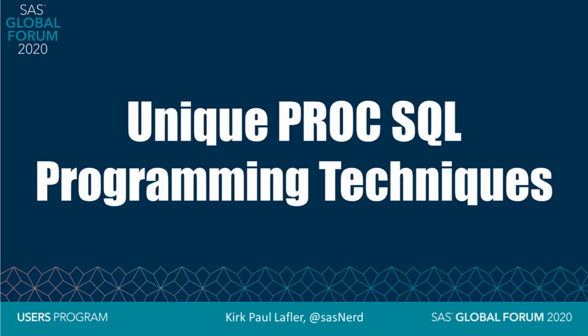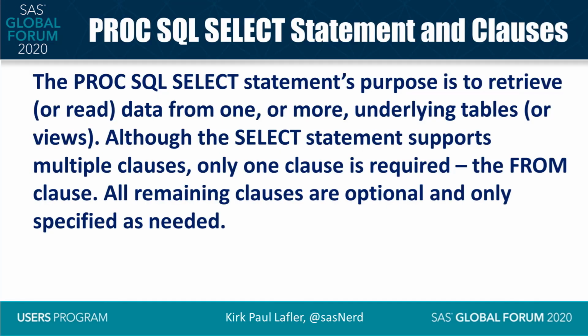In this first section, we will explore unique PROC SQL programming techniques. Let's begin by looking at the PROC SQL SELECT statement and its clauses. The SELECT statement's purpose is to retrieve or read data from one or more underlying tables or views. Although the SELECT statement supports multiple clauses, only one clause is required, the from clause. All remaining clauses are optional and only specified as needed.